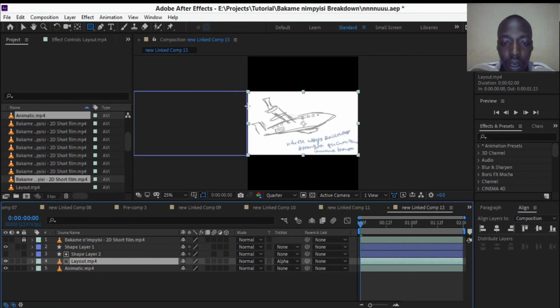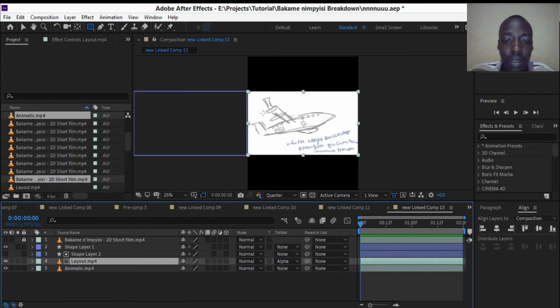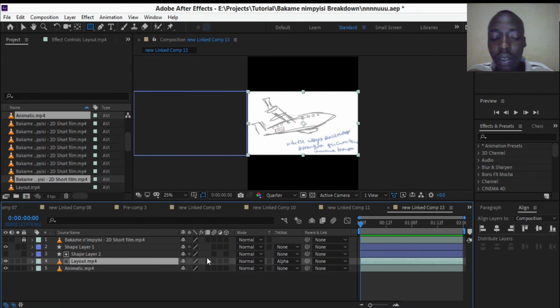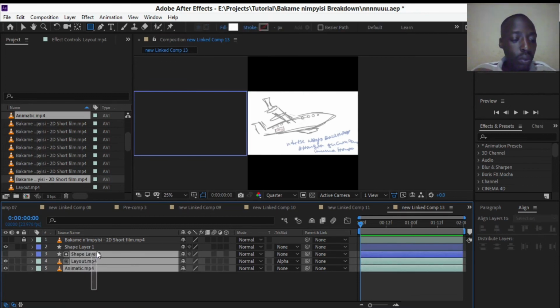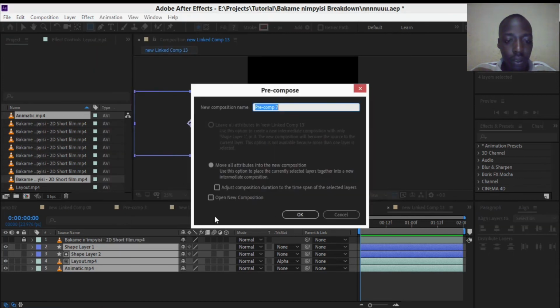Okay, I can see the little change here. Now when you click like this, now you can see it's ready to swipe. Now we came from this one to this one. Okay, the next thing we are going to do, we are going to select all of that and precompose it.